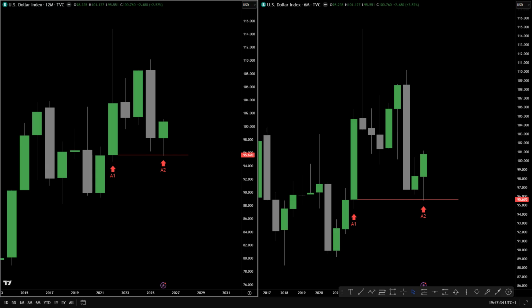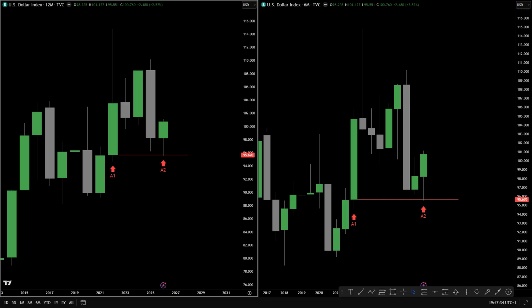The first level I want to highlight is level A. Look at candle A2. Notice where the low formed. It respected the open price of candle A1 almost perfectly. This is the kind of relationship that often gets overlooked because most traders never zoom out far enough to see it.